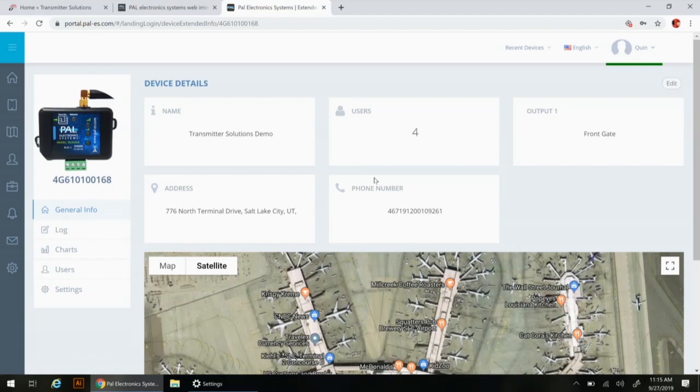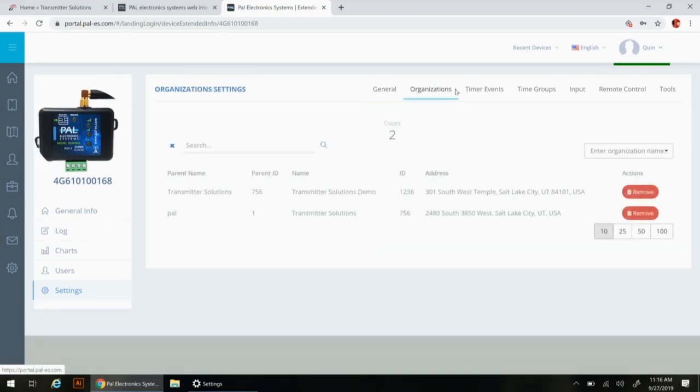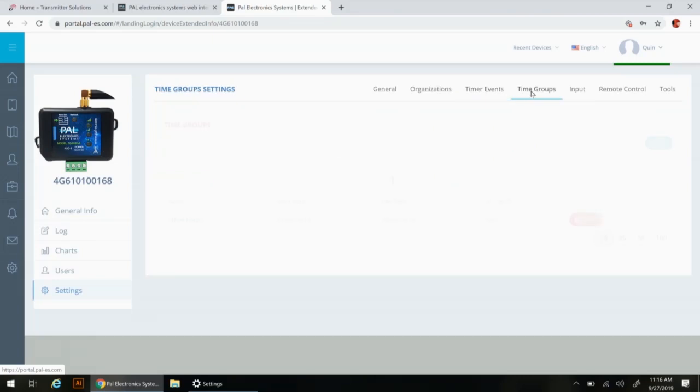You can see there are only five options and only two that your end user is going to use. In settings, you can set the relay time, who can see and manage this device, and timer events — which means you can restrict access. So Quinn is only allowed in the front gate between 8 and 5. One of the really cool things is that whatever time you restrict them to applies to physical credentials — transmitter, RFID card, whatever the physical credential is — but it also applies to the virtual credential. So if Quinn has a remote control and an app-based credential, if he's only allowed in 8 to 5, his remote will only allow him in 8 to 5, and his phone app is only going to allow him 8 to 5.